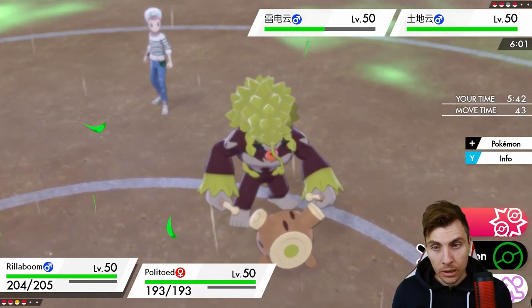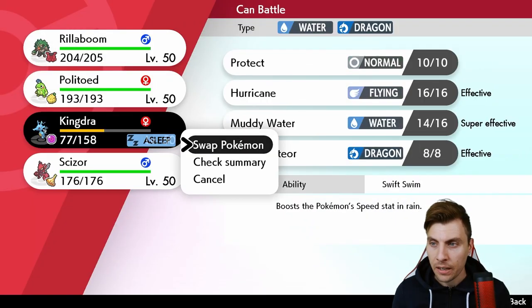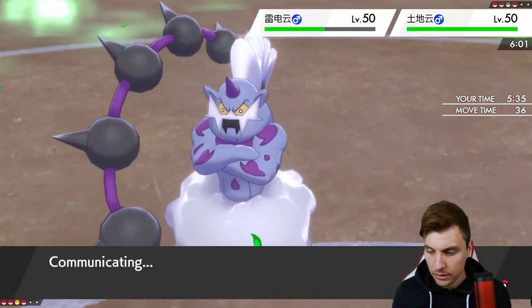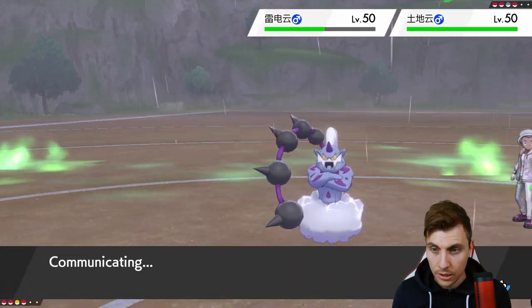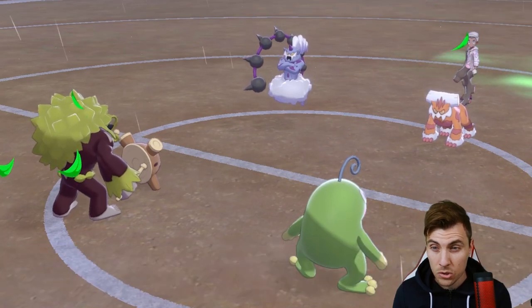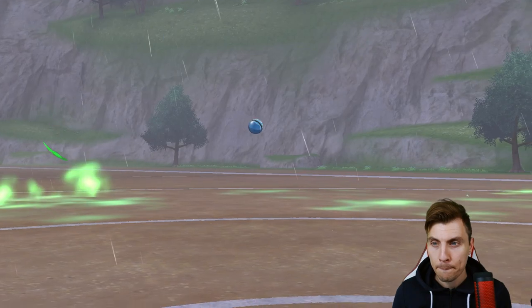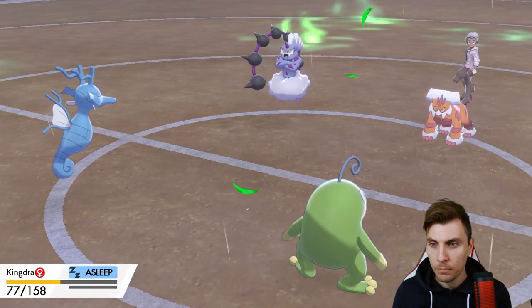Politoed's very threatened. I think we get Kingdra onto the field. If not, then we get Kingdra in for free. And then it's in a position to potentially... well, we've got a sleep turn. We've got to burn first. And then we may wake up.